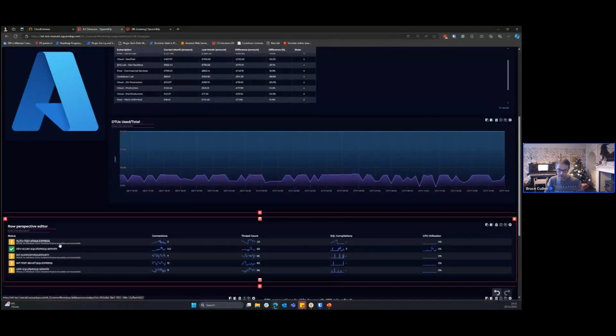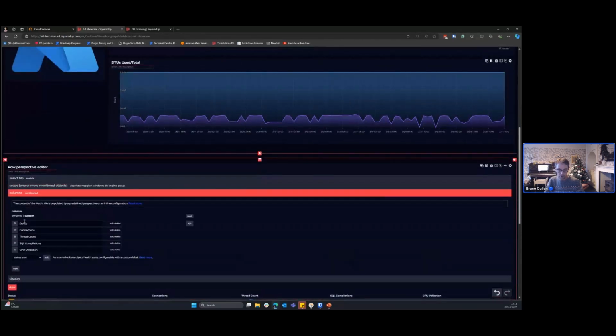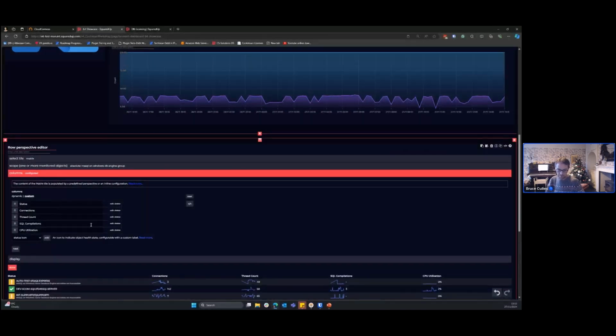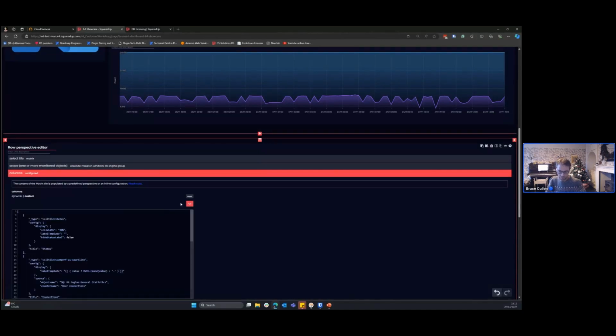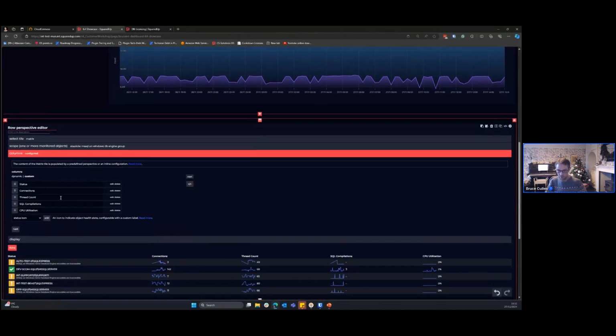So here we have a row perspective in the matrix tile. Let me just edit this guy. On columns here, typically the default is dynamic, which is essentially we will get what we get by default from SquaredUp, which is this. But we may want custom. Now, this is where we would have seen that original JSON blob before. We can still get to the JSON blob if we want to play with JSON. But now we have this lovely, nice UI.